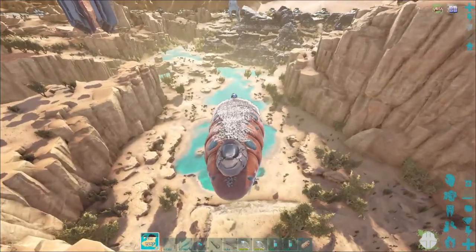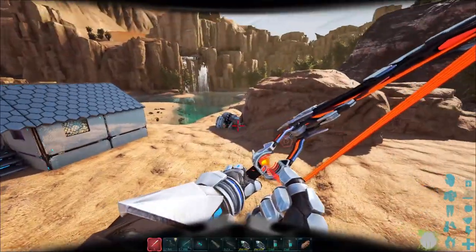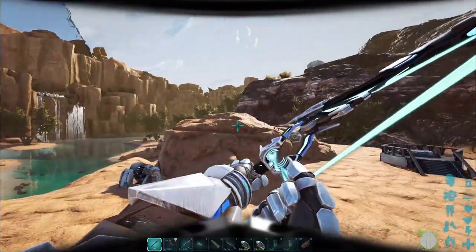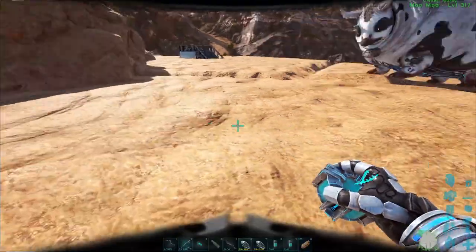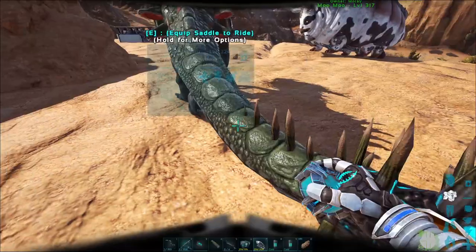Where's the house? I see where the house is. I'm gonna head to the house. And we're back. Now that was actually really expensive, 2 shots there I fired. So let's not do that again. But we got our Velonasaurs. I'll show you guys their colors real quick. Now, that one is a nice green with orange.